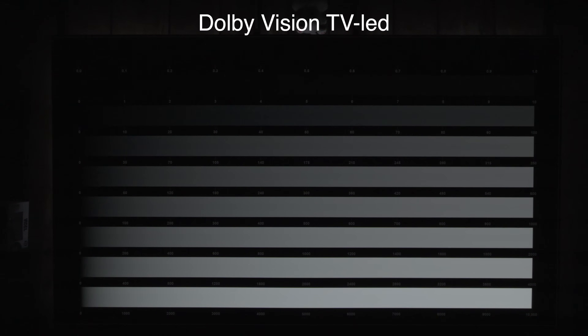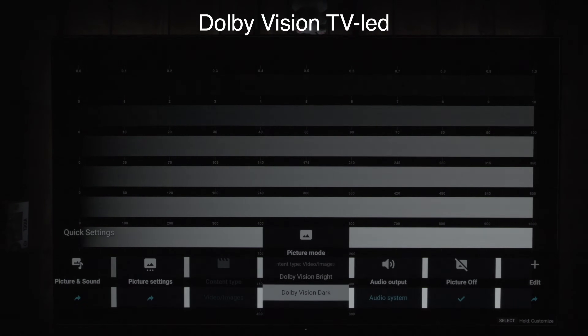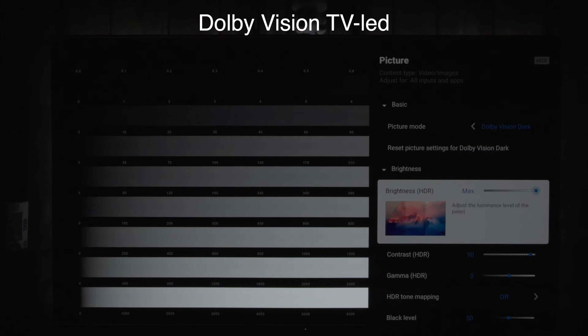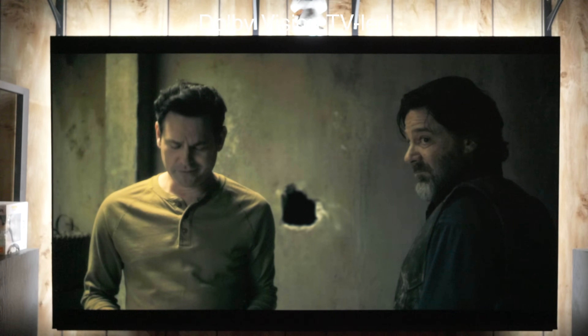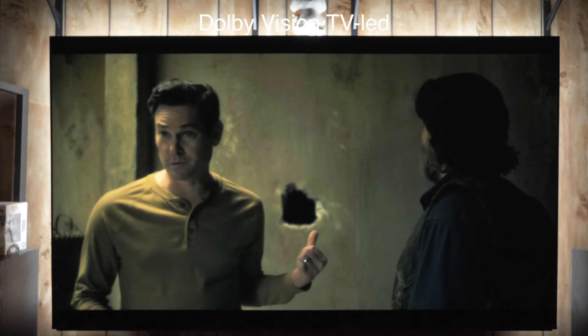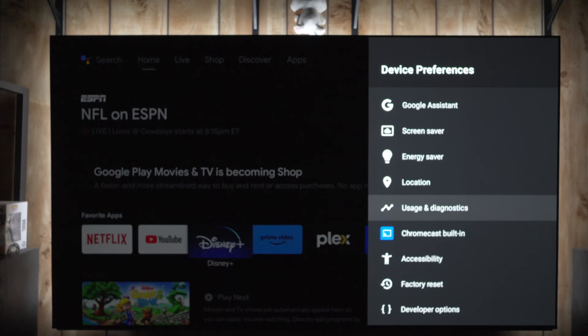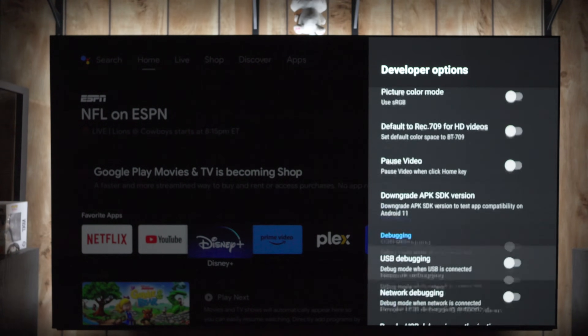I do want to move on and start talking about the issue that this video is mainly about: a pink and green posterization that is showing up in certain scenes, and it changes with luminance. For example, if you were to use Dolby Bright — which is definitely less accurate than Dark but brighter — it's going to shift where the pink and green appears in certain scenes. It may appear to help in some scenes, but then it can make other scenes have the issue where they wouldn't before. So relying on that is not a fix; it's just a way to see it actually shifting, which I will demonstrate shortly.